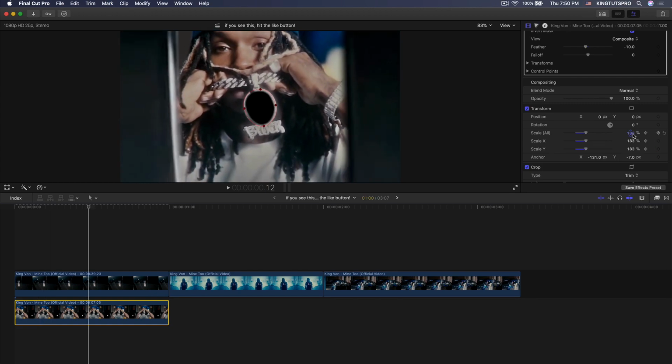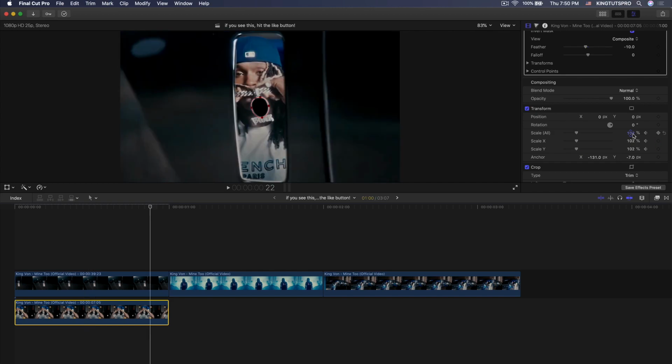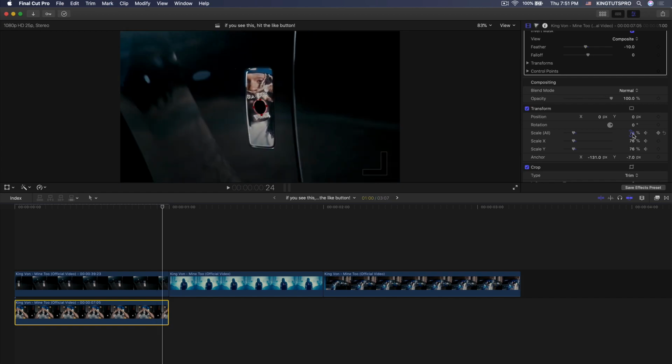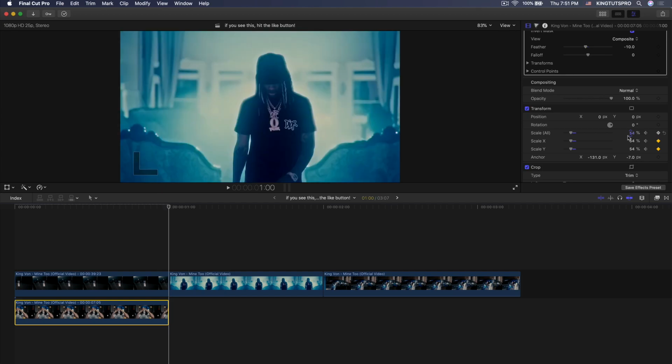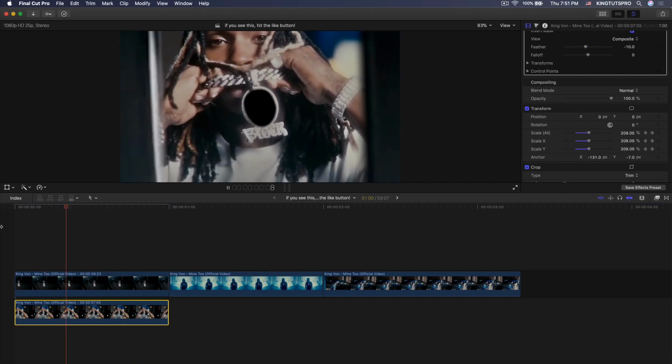Once it starts getting closer to the edge, you can start moving it in a lot more. From here, we're going to start moving it just a little bit. And now we can just go and add it and just move it like that. And press right on the arrow key one more time and just drag it down a little bit. So it looks like this, and now it's going to kind of move on to the second clip. So now if I push play, it'll look just like this.